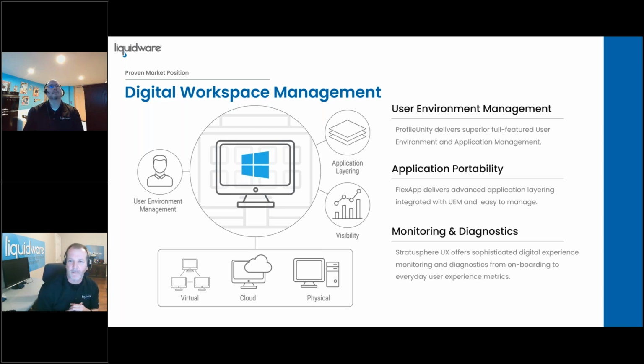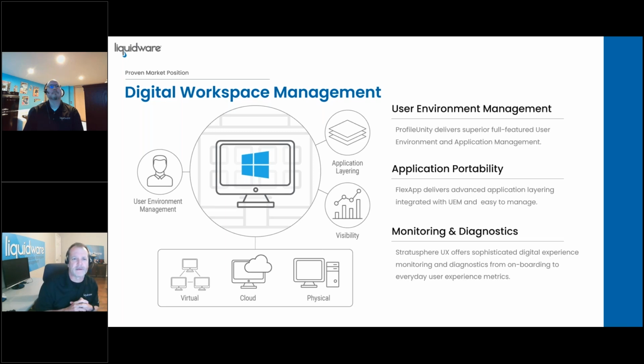Group policy preferences are very limited compared to what we can do. We do context-aware settings on a policy basis. And then also, really, in this version, you'll see this shortly, full application management, and that's where FlexApp comes in, because we can manage that. And FlexApp provides containerized applications that are ultra portable across any Windows environment.